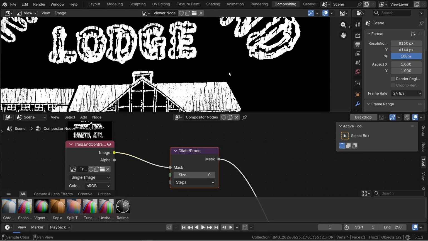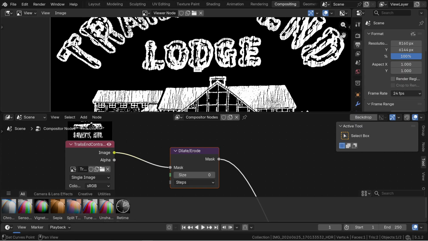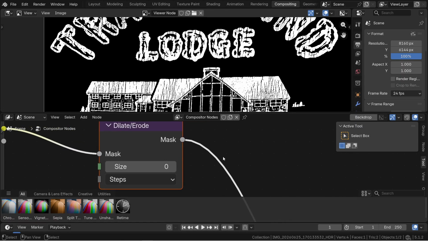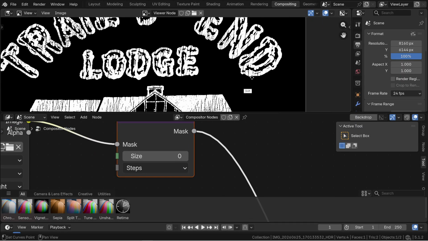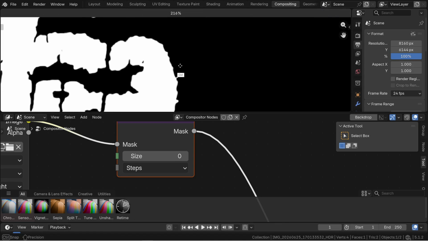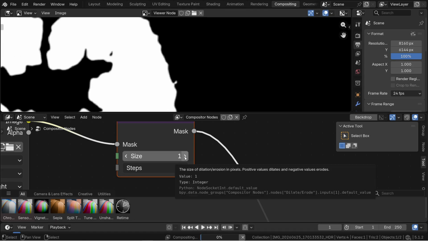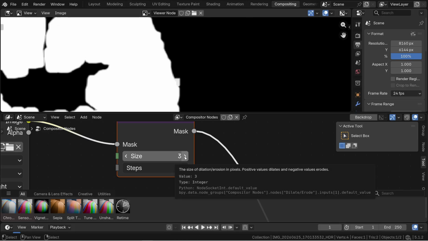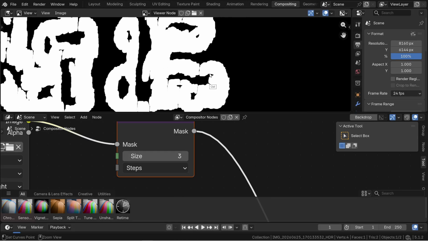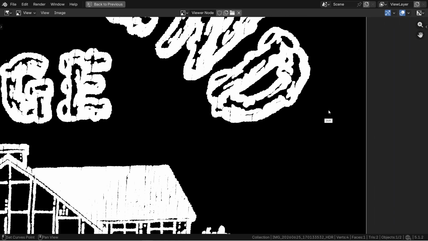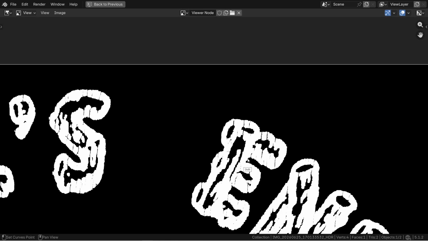So everything should be either black or white. And what I'm going to do here, let's zoom into a letter, is I went about 3 times and increased it.